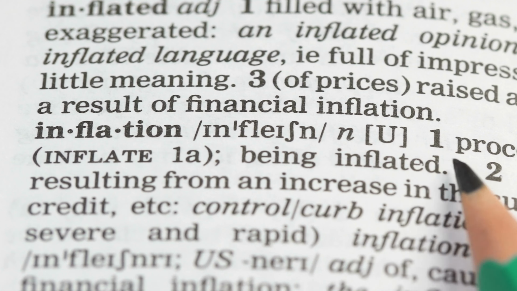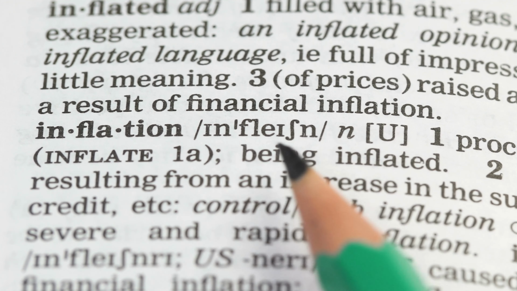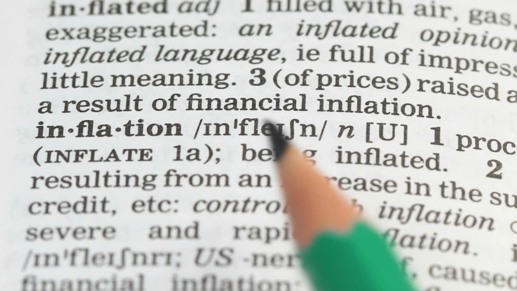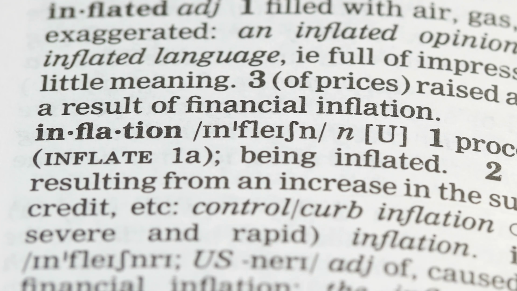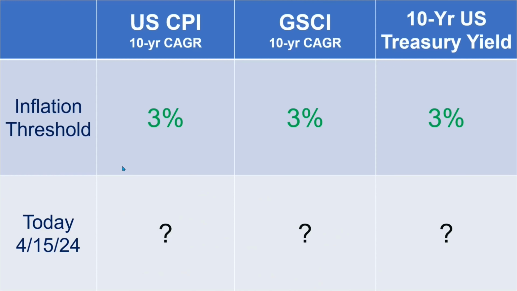And as always, we return to my familiar matrix, where I take a multi-dimensional approach to inflation, as one should. My position has consistently been that all three of these measurements have to be above 3% before I say that inflation is structurally high. And even then, that does not mean that inflation is because of quantitative easing, at least directly. But until all three of these measurements are above 3%, inflation is not structurally high.